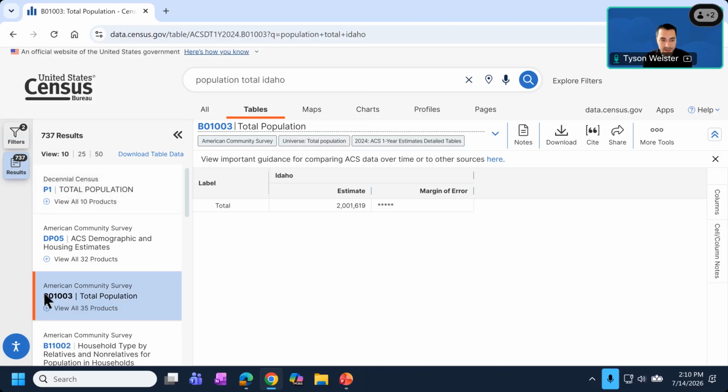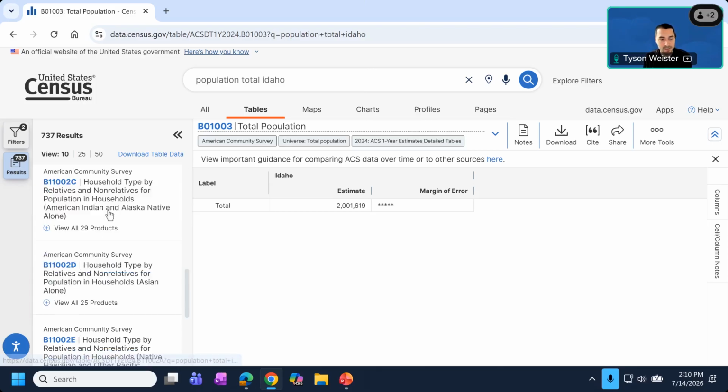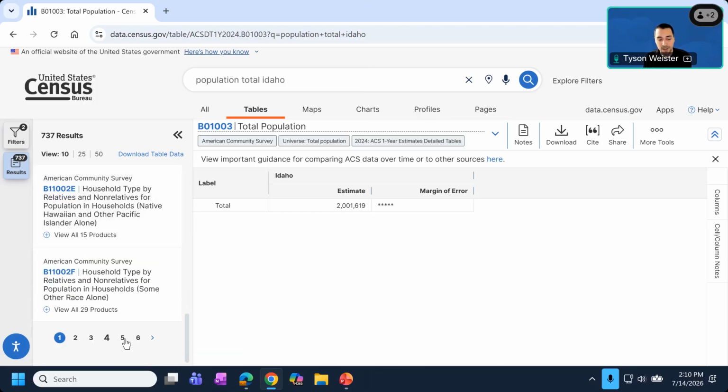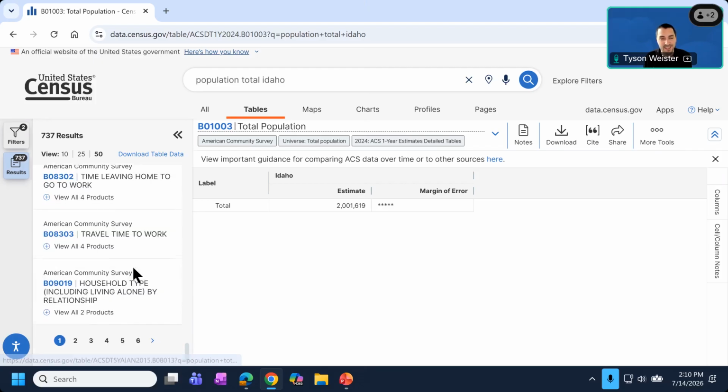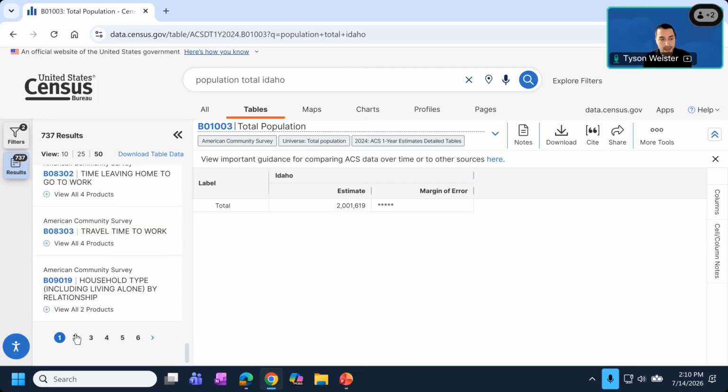While we have the table results panel open, I did just want to mention it shows you the top or the first 10 results by default. You can scroll down and page through the different options. Notice there are 737 results. If you're working with a long list, you can also increase the number of tables that are shown to you on a page from 10 at a time to 25 or 50. So just kind of noting that as a resource, if you are searching through long lists, you do have the option to make some edits here.